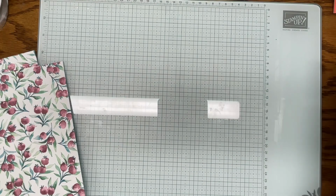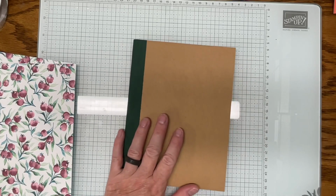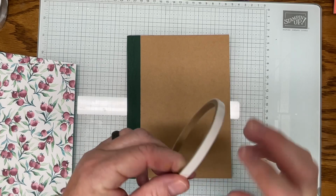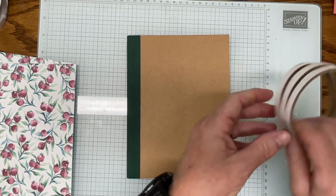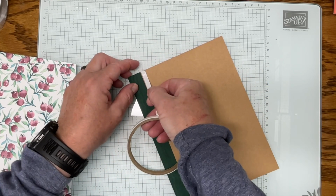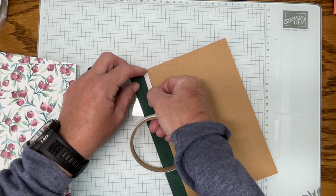We're all done with the paper trimmer. And now what I like to do is I use tear and tape adhesive. I feel that this needs a very, very strong adhesive. These are leftovers from various kit collection paper pumpkins. So I love our kits and paper pumpkin because we always have lots of supplies left over that we can use in future projects.